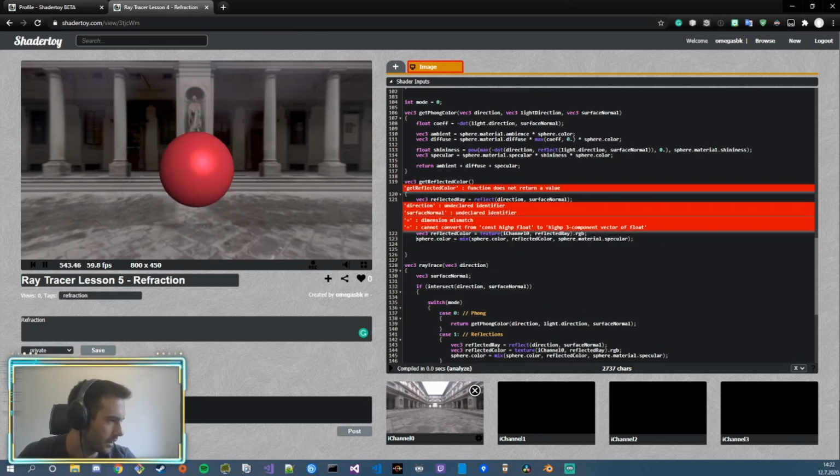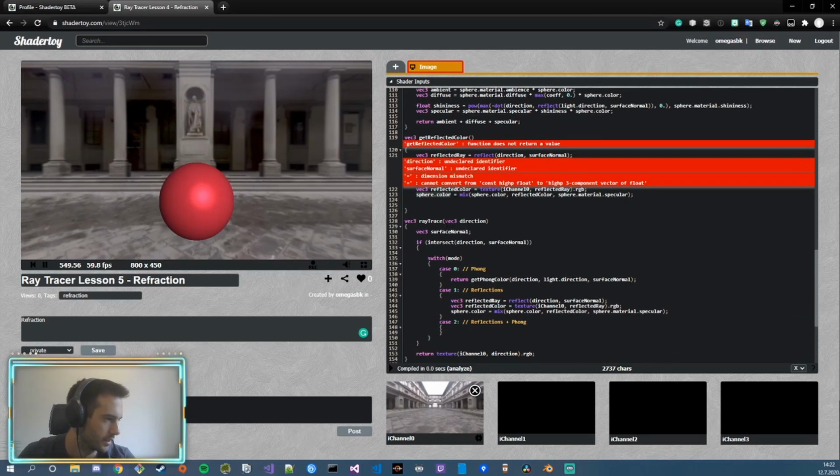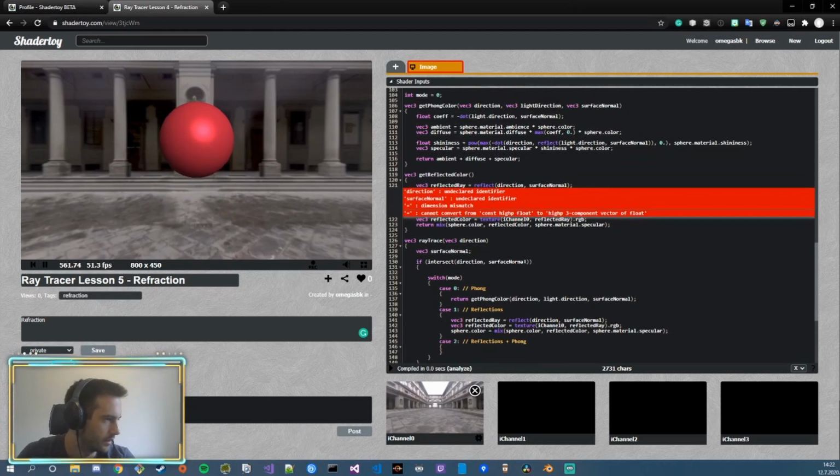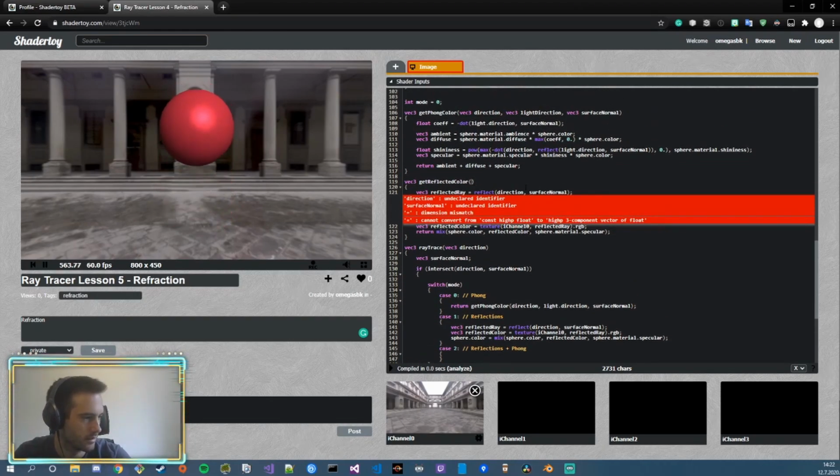And we are mixing in the sphere color. So instead of setting the sphere color like this, let me think about it. Yeah, we're doing this weird mixture over here. We can return this mixture, for example. Then we have the direction, surface normal.